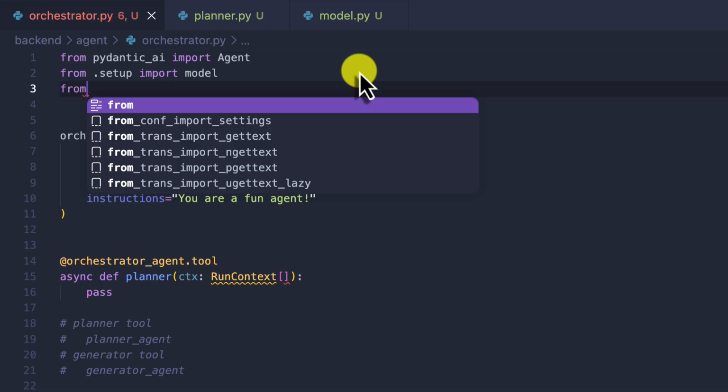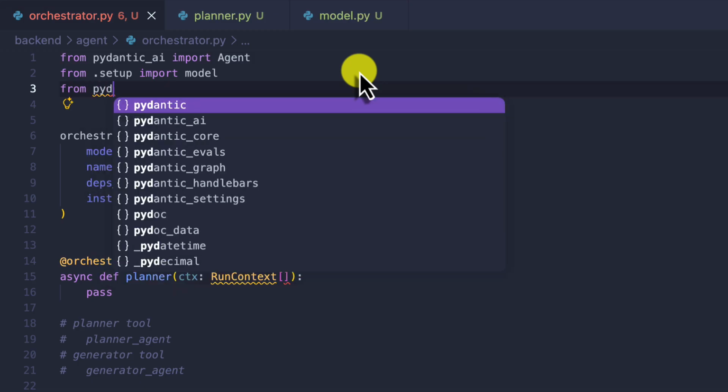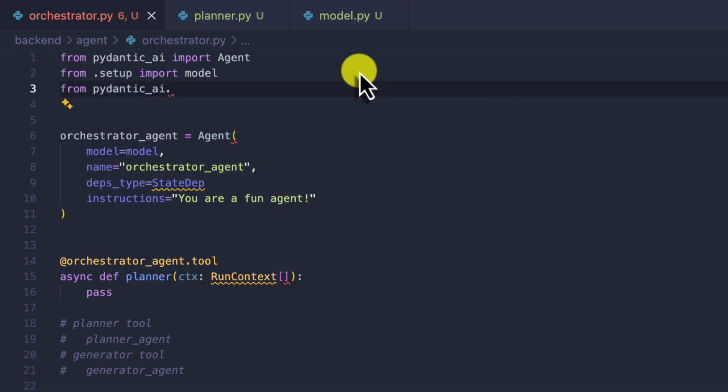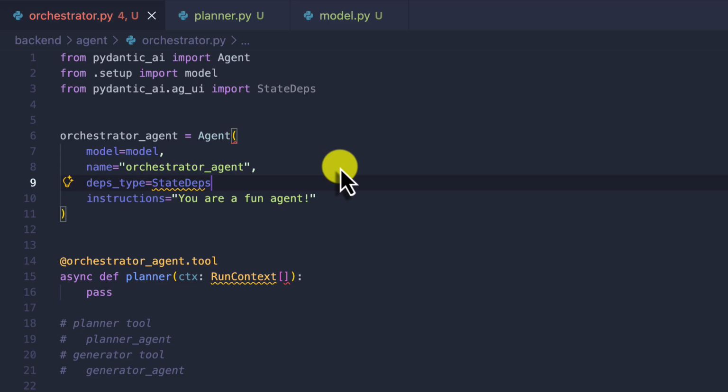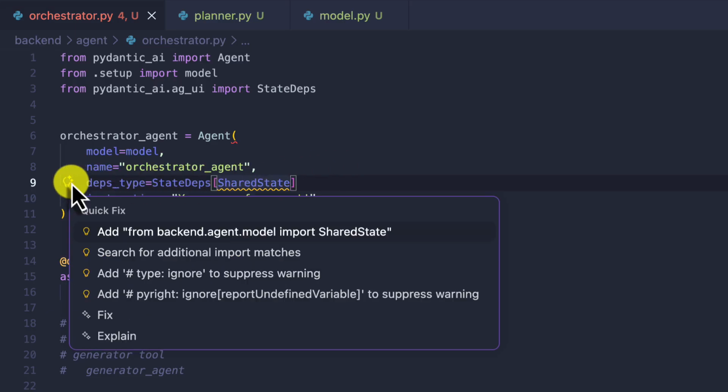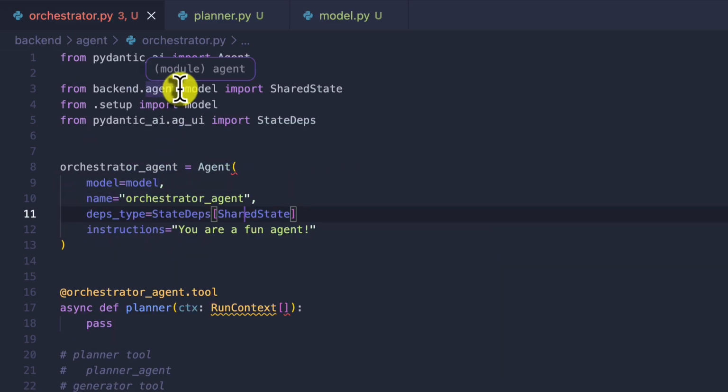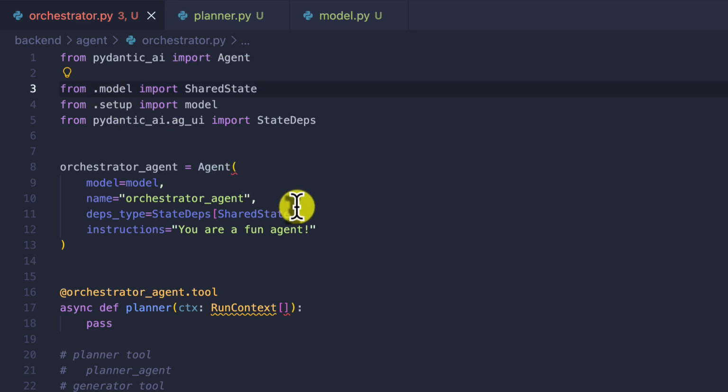So I'm going to go from pydantic_ai.ag_ui import StateDeps, and I'm going to bring in SharedState. Shared state is coming from model. We already have that in there.